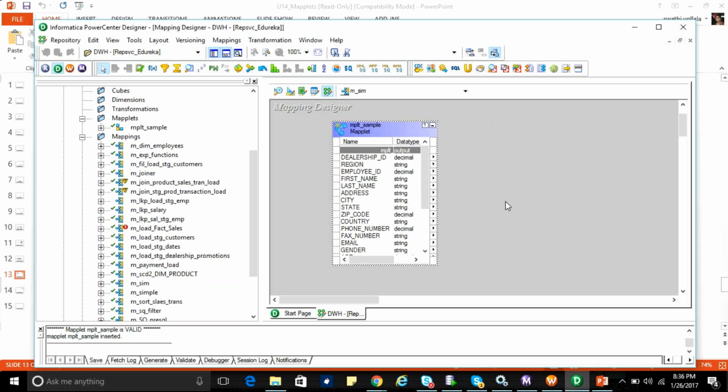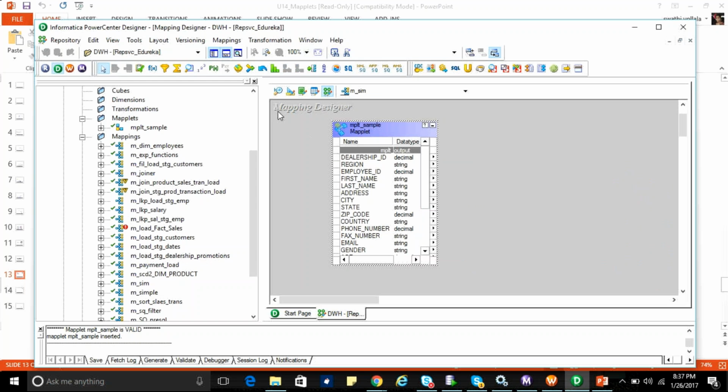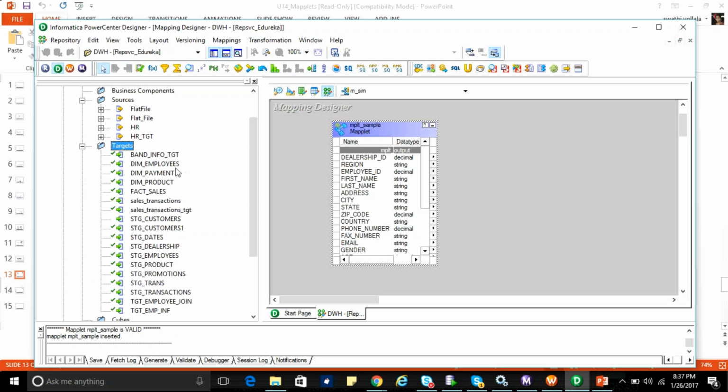the table. So you can take, what is the source you took? No, what I'm asking is, can you go to your maplet? What is the source in your maplet? Employees. Employees, right? So maybe you can take dim_employees as a target. Target is a mapping or a table? Table. A mapping can never be a target.